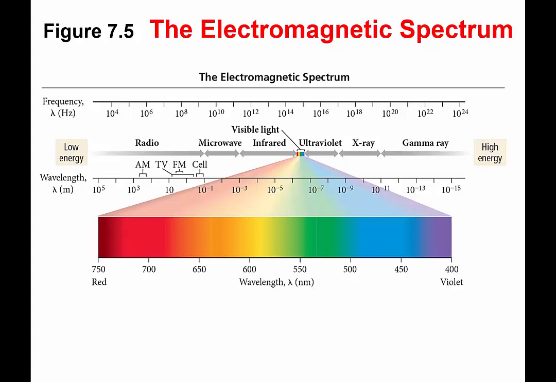So on the left side here, you have low frequency. And by the way, this is a mistake from the textbook. That should be nu, the frequency. And also that corresponds to a longer wavelength. And so as we're going to see in a minute, this also corresponds to low energy. Then as you go to the right, the frequency is increasing. So on the right side, you have high frequency, which is also high energy, and that corresponds to a shorter wavelength. Now notice on the left side, the low frequency end of the spectrum, you have radio waves.